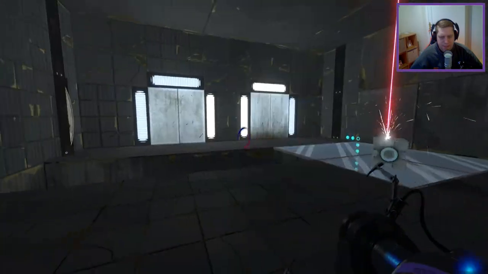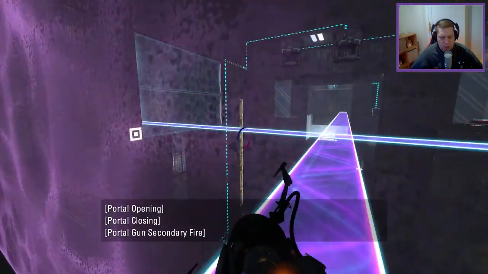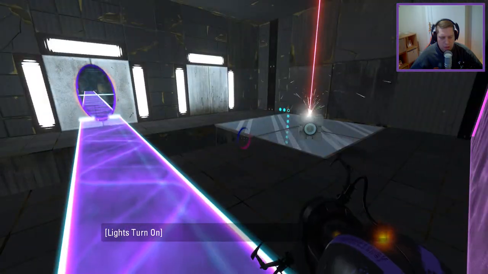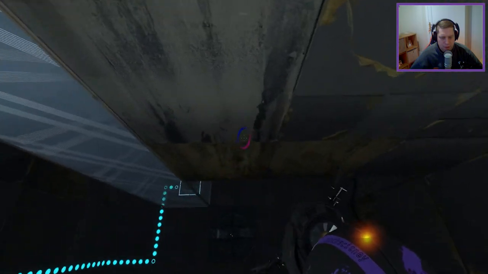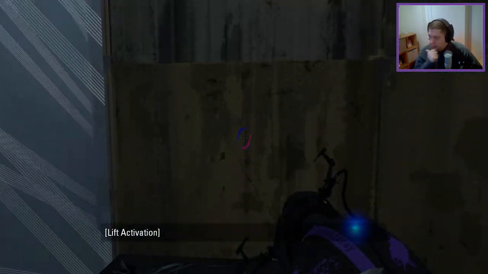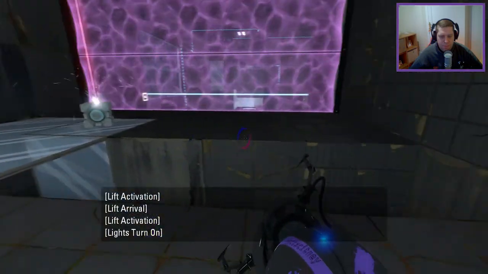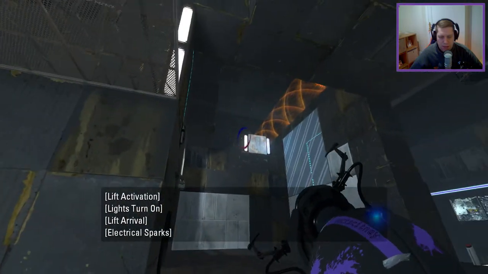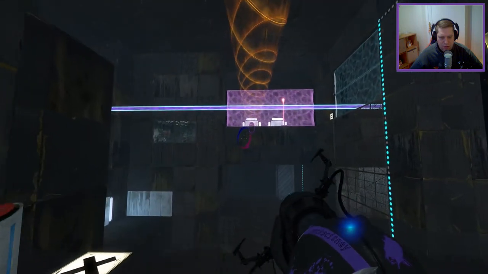But the idea here is to put that portal there, almost. I'm going to want a way back first. Okay, so let's get a way back over to that side. Then we can come through to here. So what I think is going to happen here, as I come through here, I put that on there, which is going to then drag the cube across.